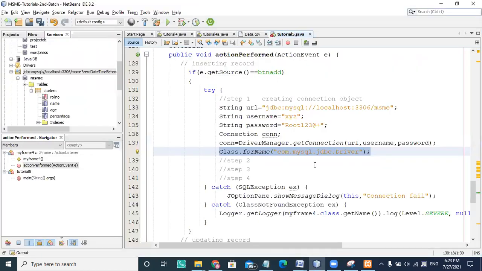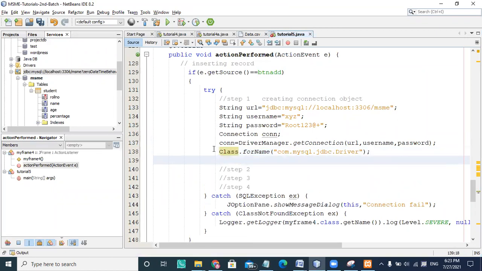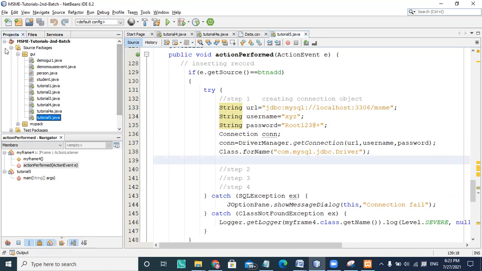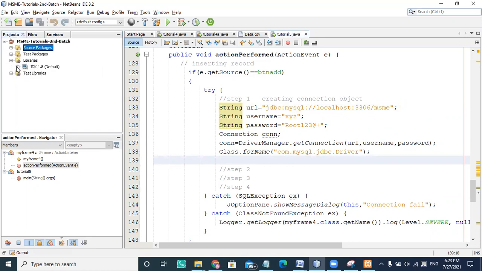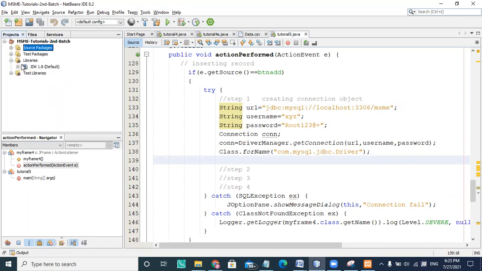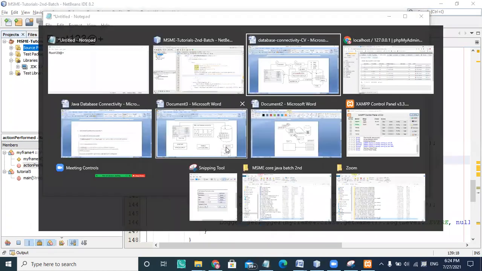So once you write step one, and you are creating the connection object, you are creating the class object and the driver object, and you have to install this particular object in your library. There is a library available, and n number of libraries you are adding. But if you look, there is no such library available which gives you a package of the driver. So you have to download it from Google.